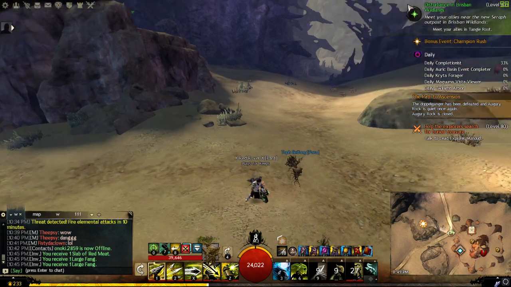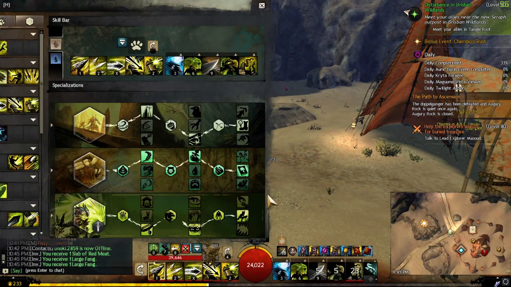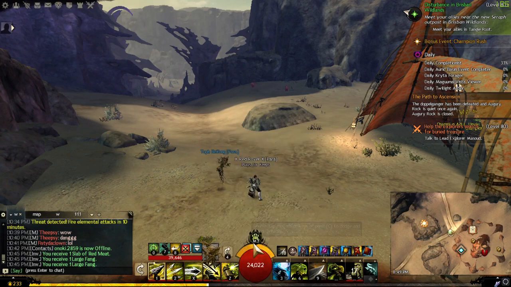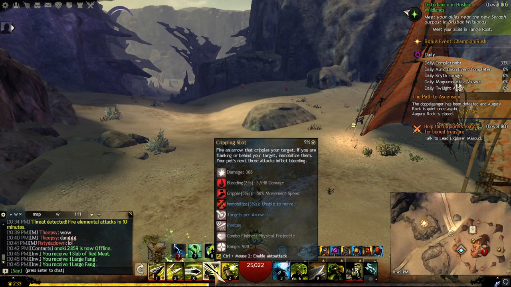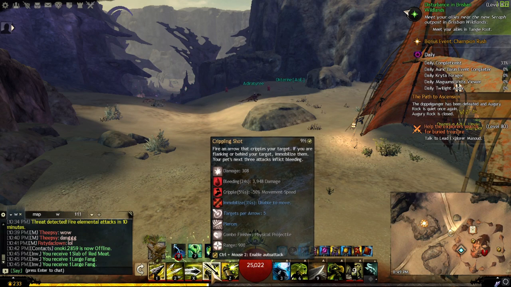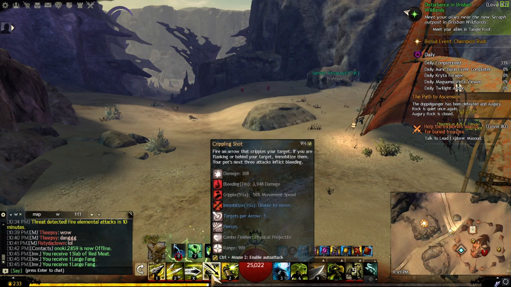And it has technically higher damage because this skill gives you 5% more condition damage. And when you merge with your pet, you do this condition. This skill gives immobilize and cripple if you're flanking, like from the side or the back. And the bleed is done by your pet. And it's not this number, not this 4K. It's actually the pet using its own condition damage, so it's extremely diminished.